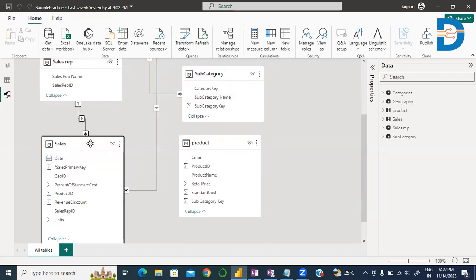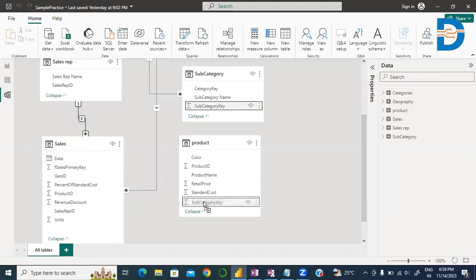Does any other table contain any field of this? The product table contains subcategory key. So we can just drag and drop the subcategory key, and then in these two tables the relationship is generated.